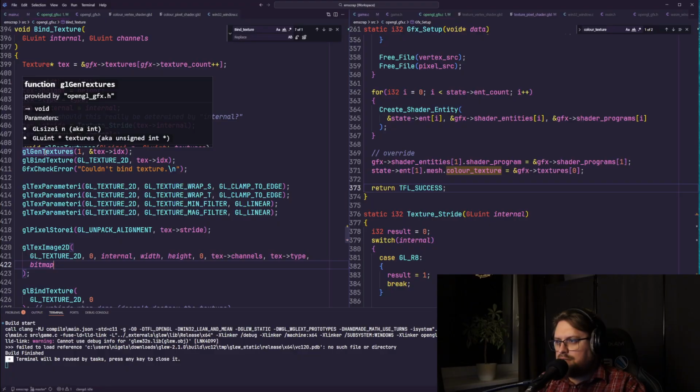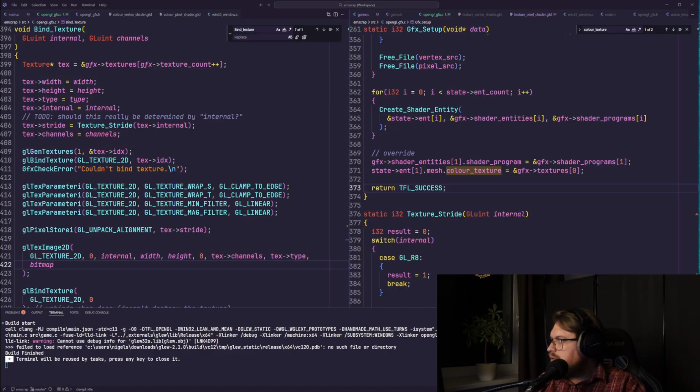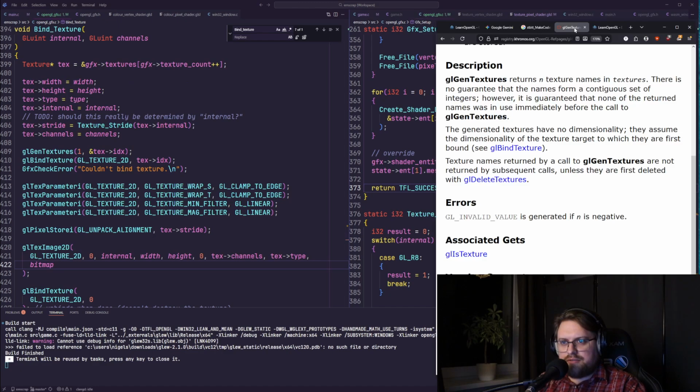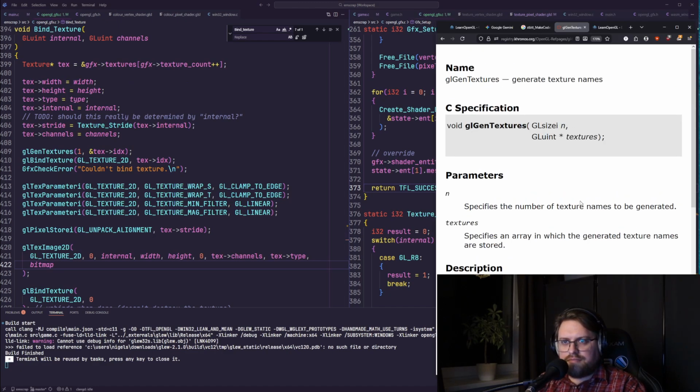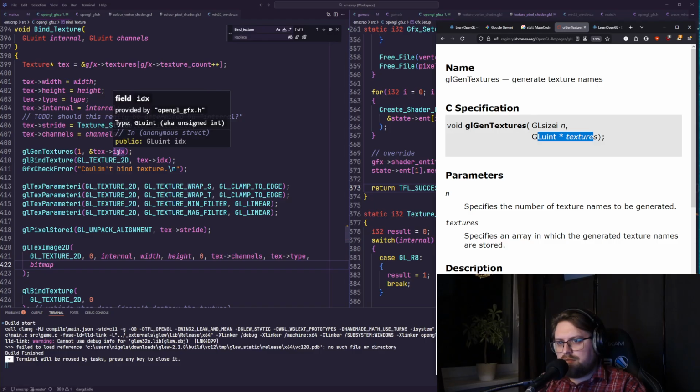Size I. Just the number of buffers, right? Number of texture names to be generated. GLuint pointer.